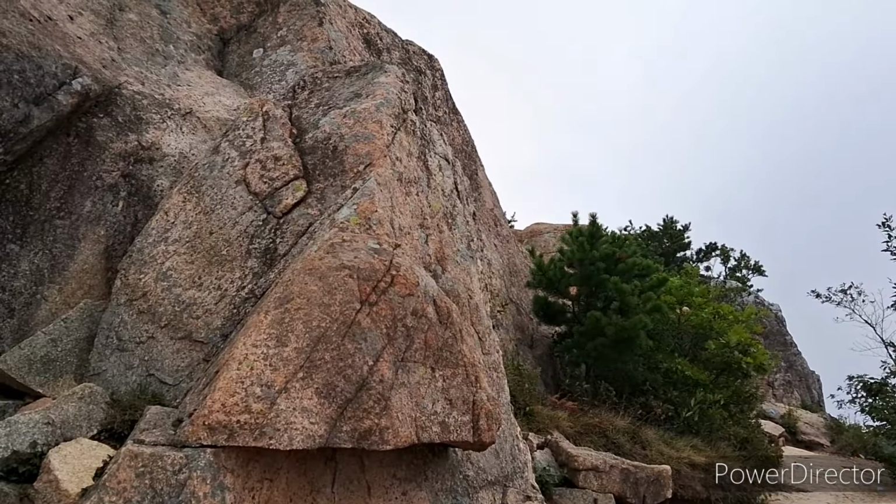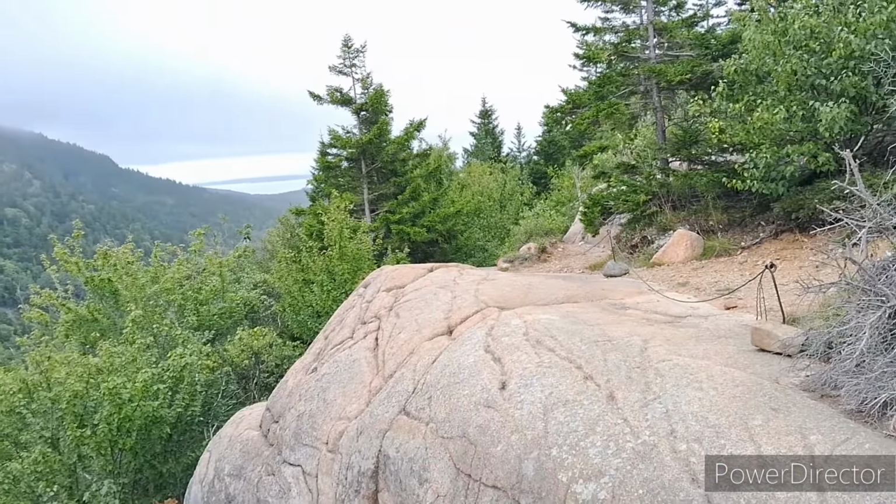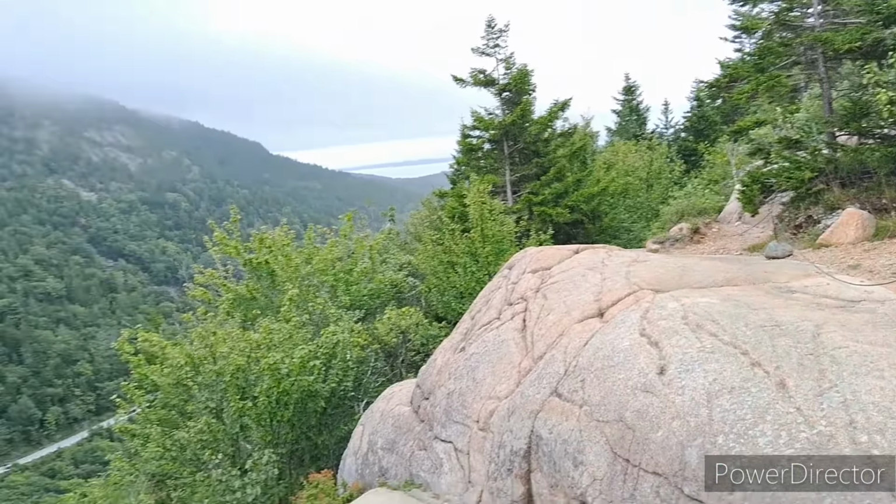All right, Bubble Rock, check. Down there is Park Loop Road. And this is the Bubble Rock hanging in the middle, right at the edge of the cliff. Let me see if I can get a different angle. Oh, by the way, there's another lake over there. It came from that lake over there. Okay, we're at the cliff. And this rock is sitting up. It could be dropping off at any time of the day. Here's a different angle of the rock. Bubble Rock.